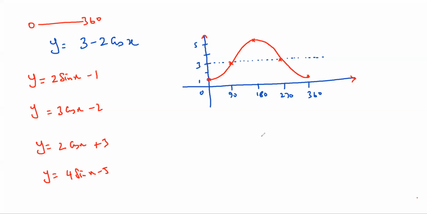Just one thing, sometimes you have to draw the graph in radians. It is not sometimes, it is half the times, you must be knowing how to draw the graph in radians. So you know that in radians, your 90 is pi by 2, okay? So you look, this is pi by 2, then 2 pi by 2 is pi, then this is going to be 3 pi by 2, and then this is going to be 4 pi by 2, which is going to be 2 pi. Suppose I'm drawing this graph for y is equal to 4 sine x minus 5, okay?